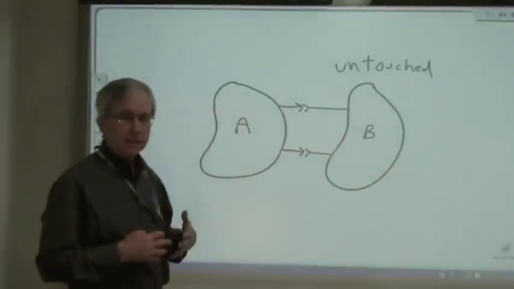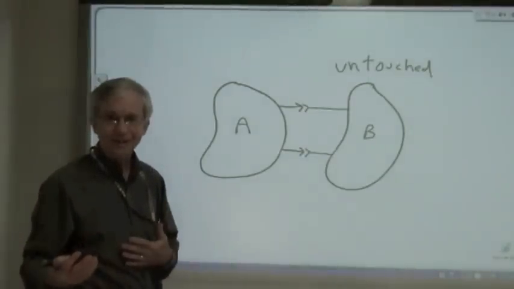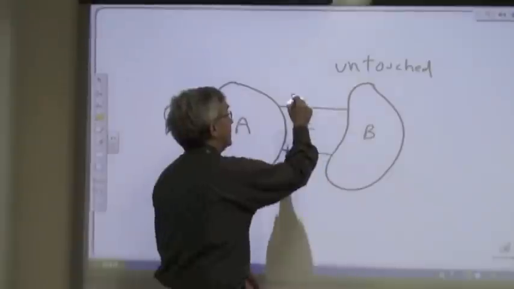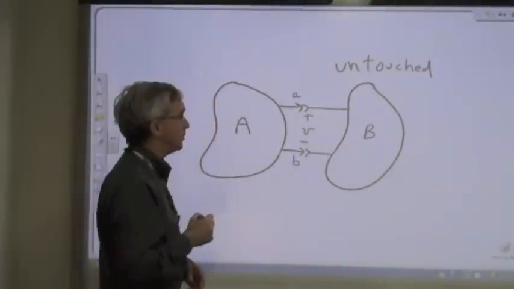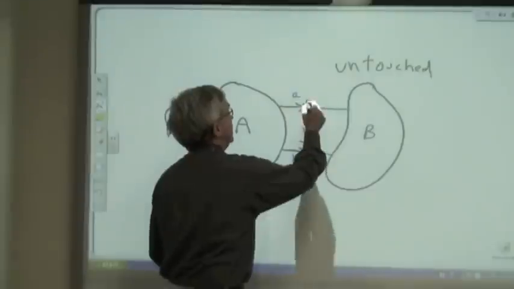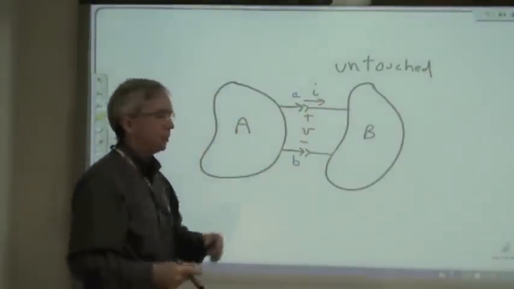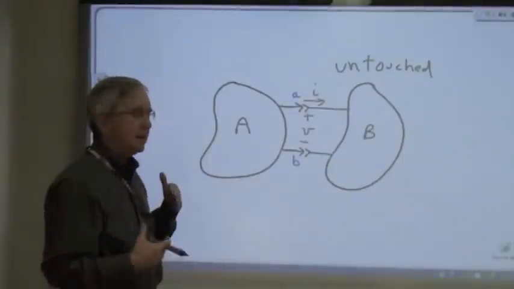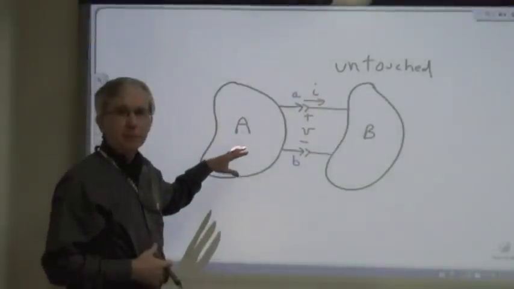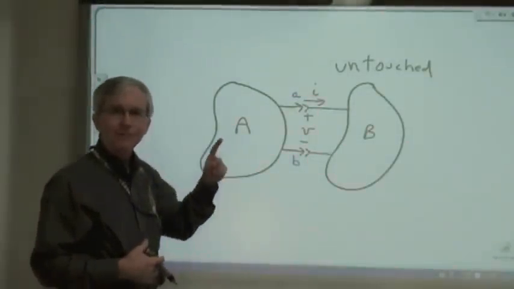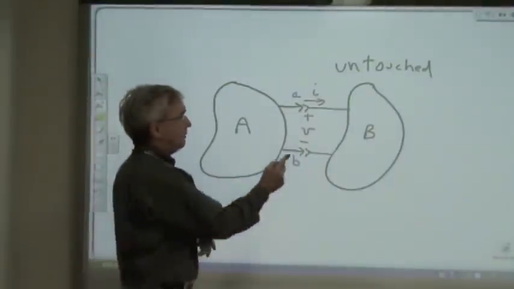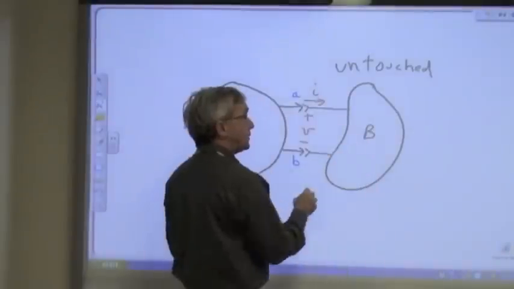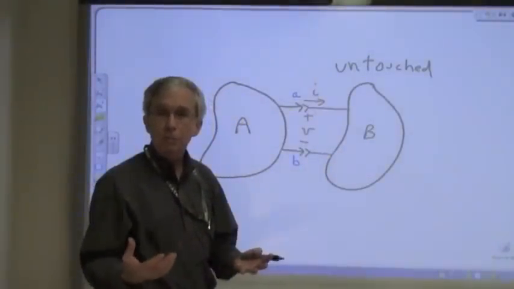For this lesson, we are going to exclude dependent sources, which will be covered in another lesson. There will be a voltage across the two terminals — terminal A at the top and terminal B at the bottom — and some current flowing from one circuit to another, which could be positive or negative. According to Thevenin's theorem, we can replace part A by one voltage source and one resistor in series, such that V and I will be unchanged at the terminals of part B, and therefore all voltages and currents inside part B will also be unchanged.